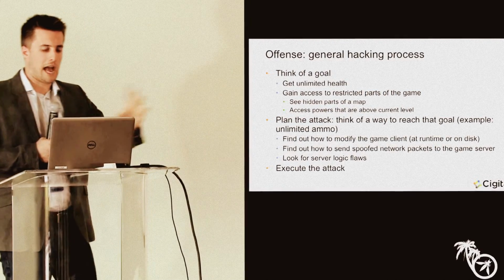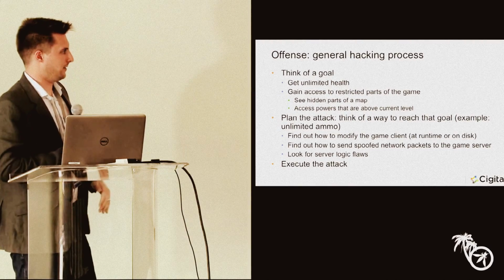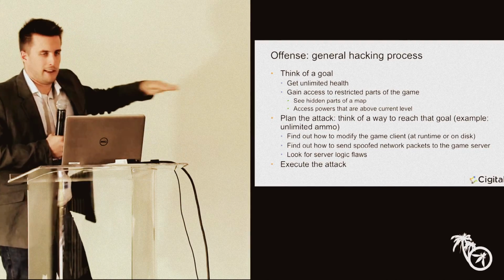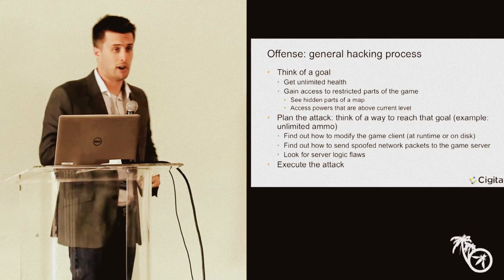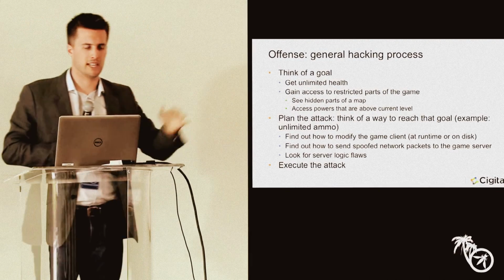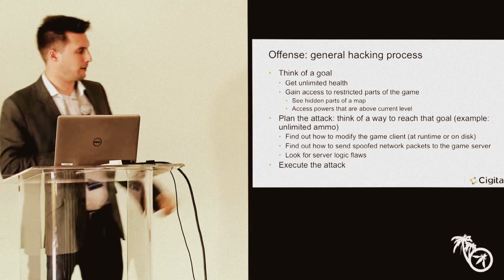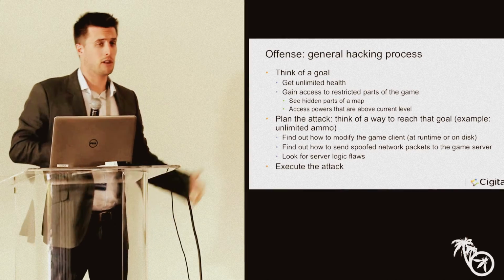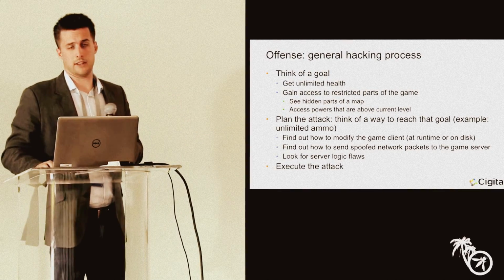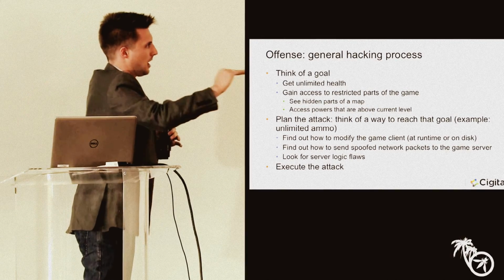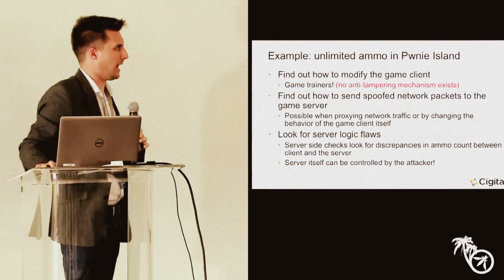And then I would plan out how I want to reach that goal, going through the layers of security here. You can modify the game client at runtime or on disk, depending on the protections in place. One might be easier than the other. Or find out how to send spoof network packets to the server, or look for server logic flaws in general. Then you execute the attack. But it's a very methodical approach, as opposed to just jumping in and seeing how do I hack it.